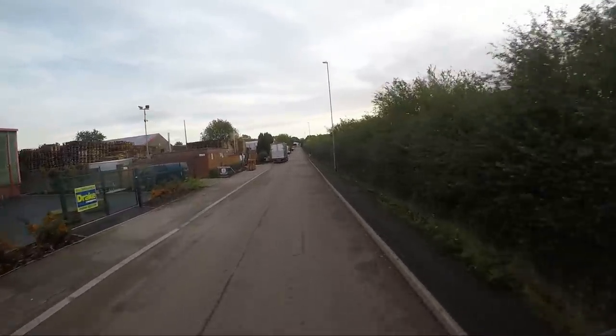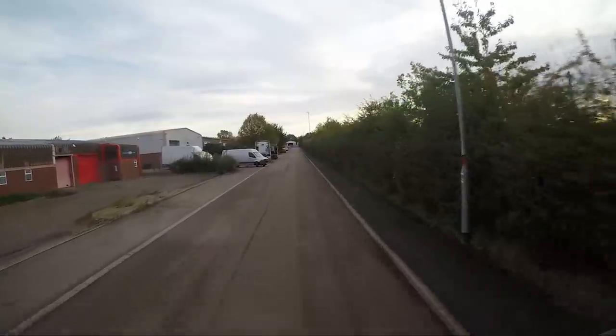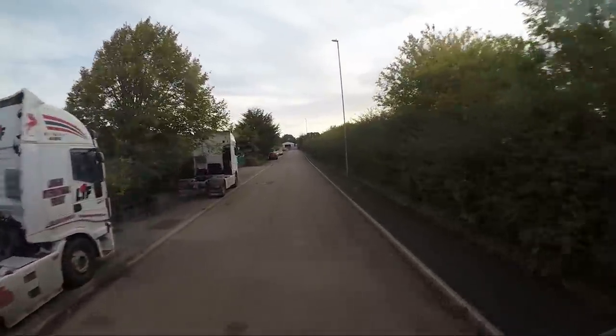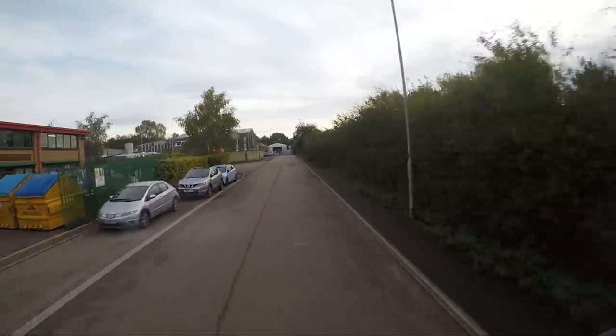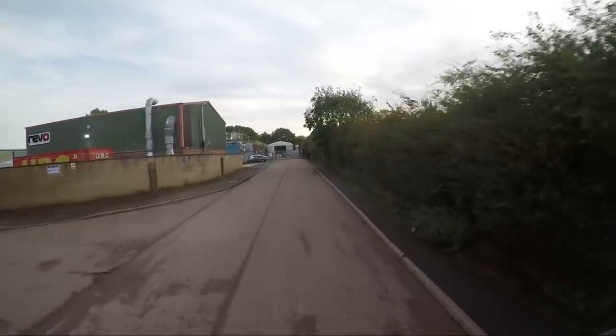Right, it's literally the place right in front of us. Right in front. But it looks like there's nowhere to spin round in there, so you've got to reverse back out. And then there's a turning on the left here. And I think you can turn left and get out that way. So I think I'll be reversing back and then just spin out on there. Or they might get me to reverse in and do it that way, I don't know.